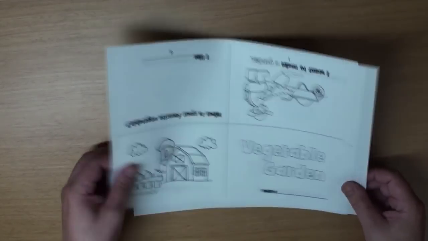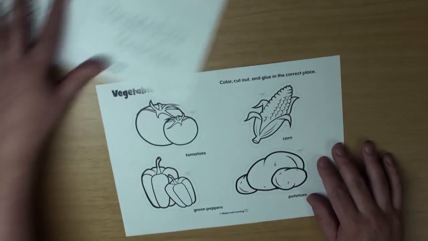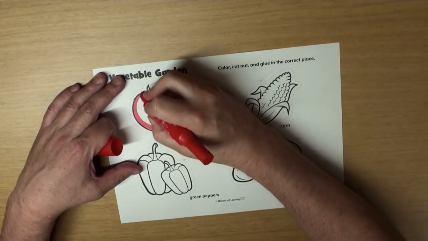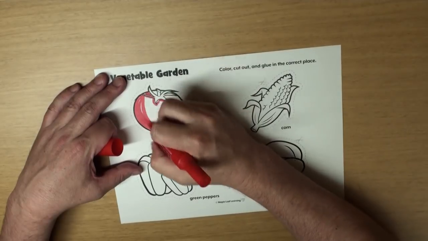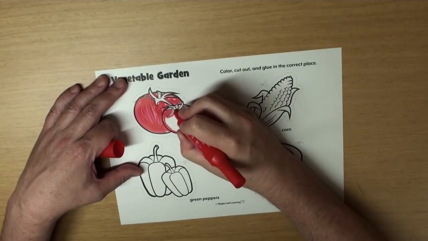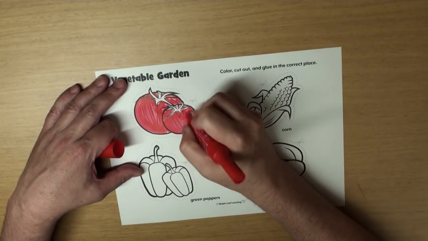Well first, let's separate this page, ok? And do some coloring. What are these? Yeah, they're tomatoes. And what color are tomatoes? Yeah, that's right! They're red. And maybe let's color the tops green, ok?